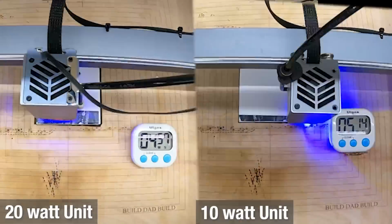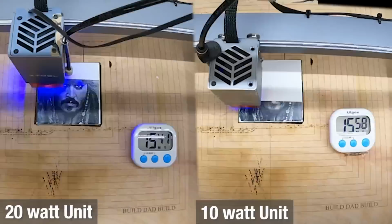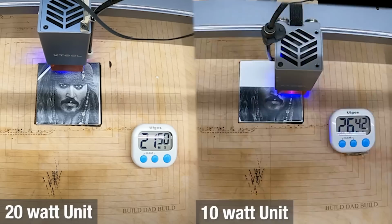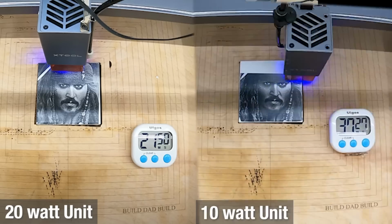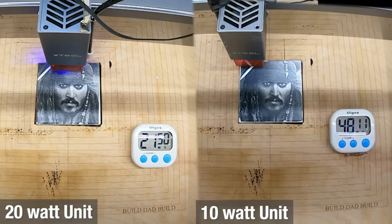Now, let's do this. That thing is smoking fast. So by utilizing that extra power and speed for the 20 watt, that engrave happened about twice as fast.